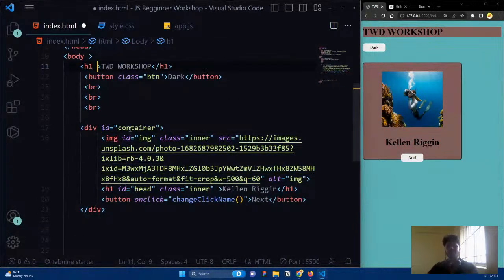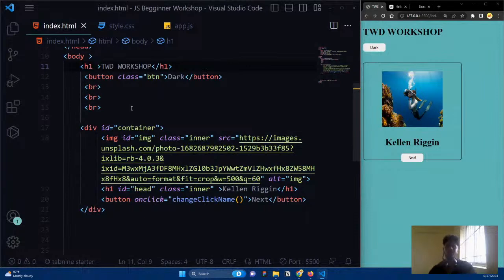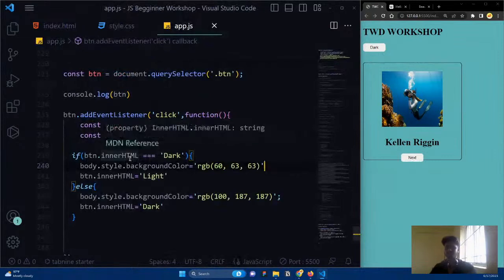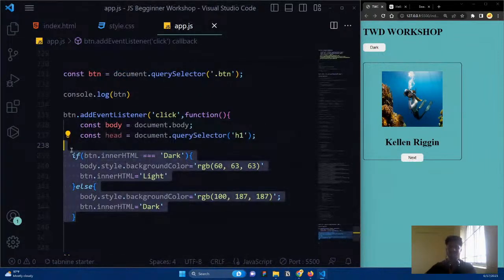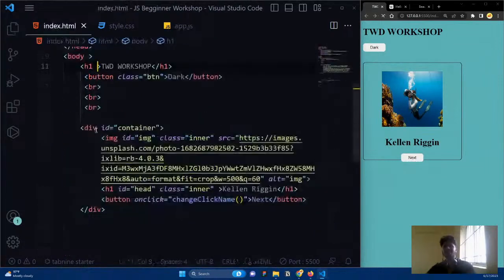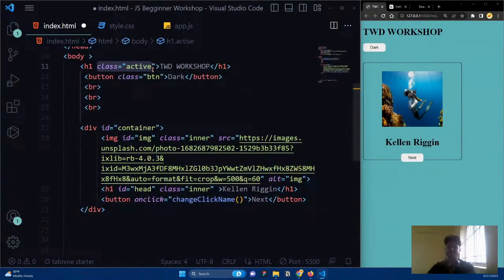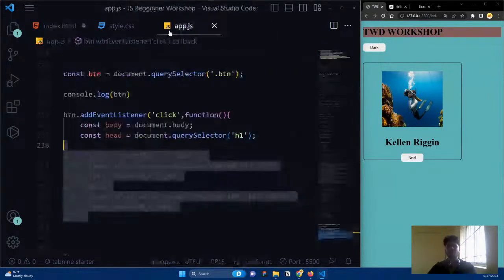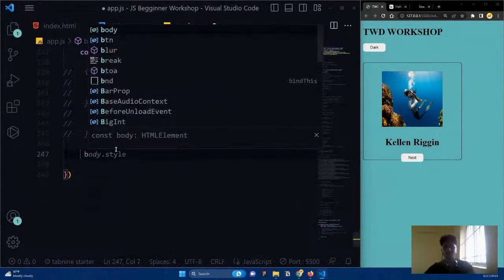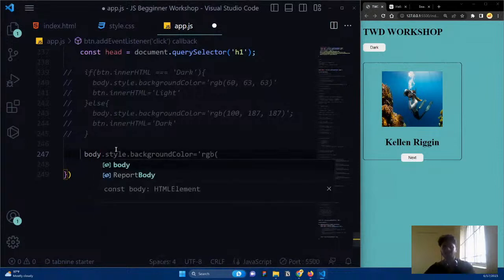So whatever CSS property you want to achieve, you can create a separate class and add it. And with the help of JavaScript, instead of writing code directly here, we can add a class to an element. Instead of putting it directly here, when someone clicks, I need to put a class name called active. We can add it like this. So let me see how we can put it. I need to add a class name to the body. So what I'm going to do is, body is the tag you need to add it to.